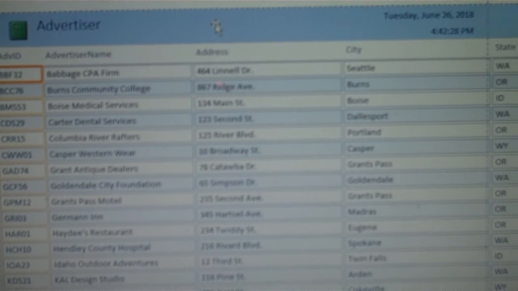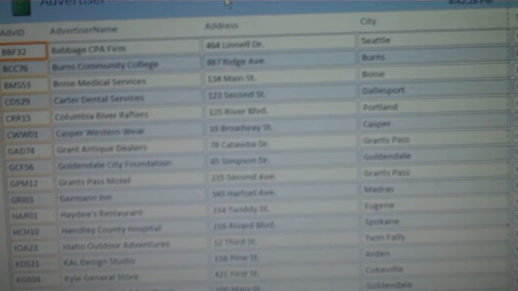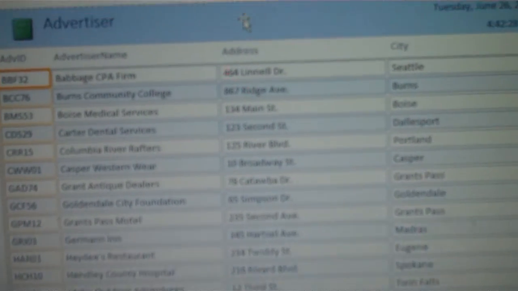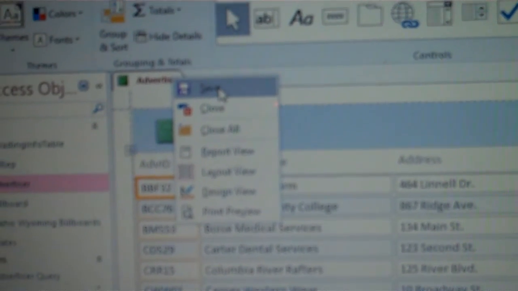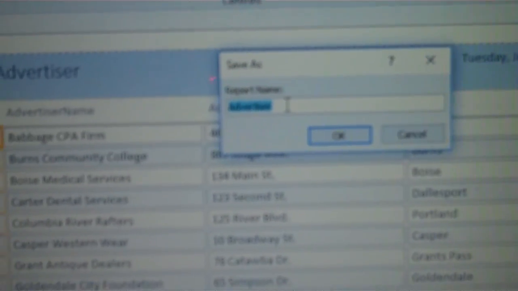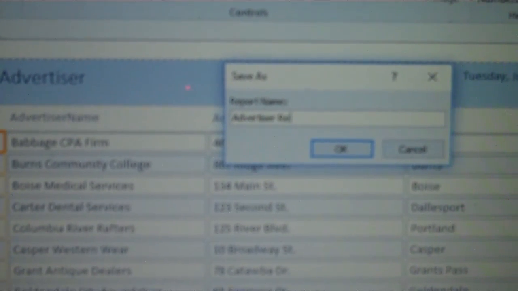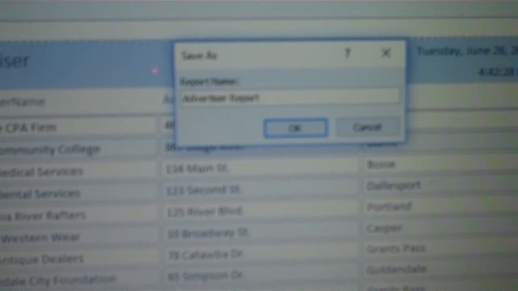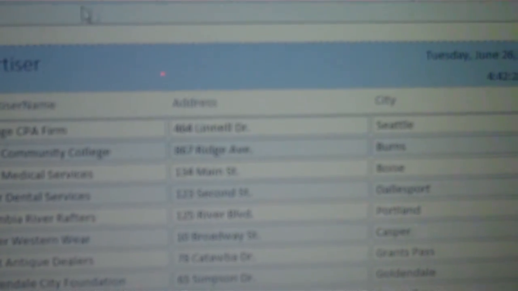A report automatically creates based on the advertiser table. That's all we were asked to do, except for saving the report, and the name that we are to use is Advertiser Report. Click OK, and then you can close the report with the X in the corner.